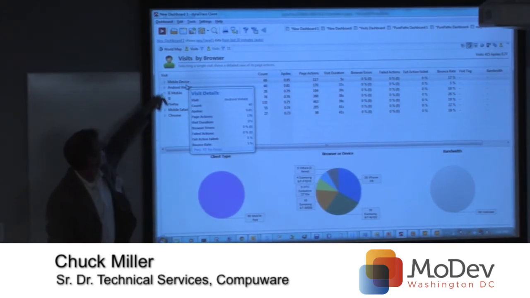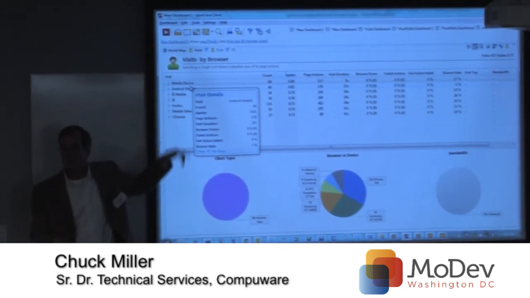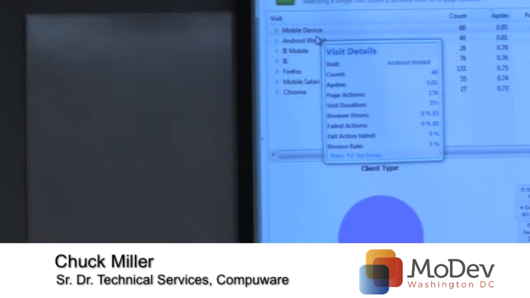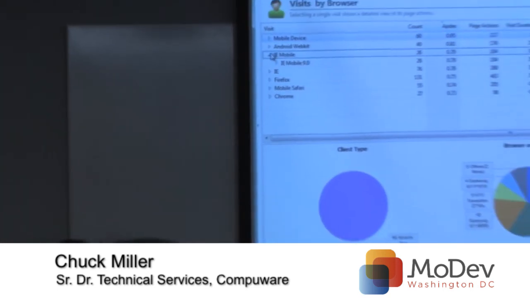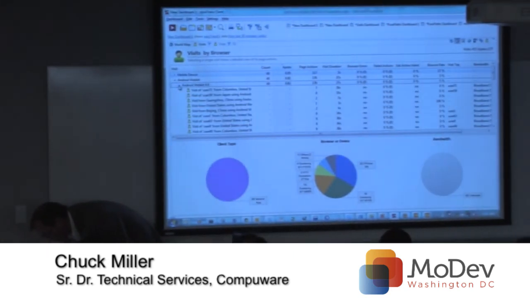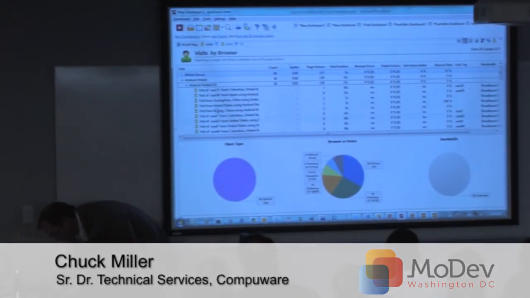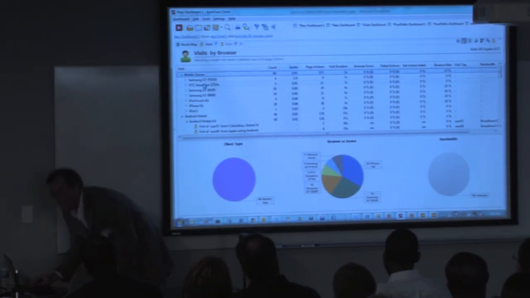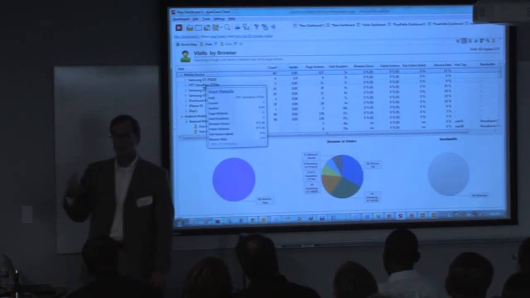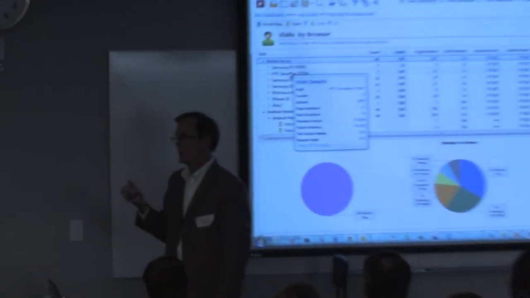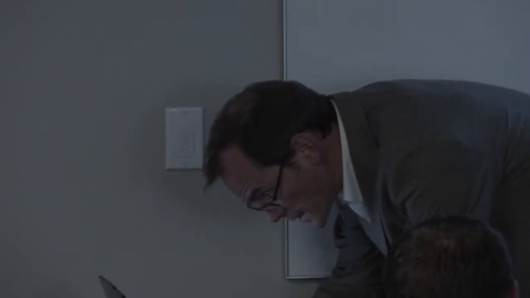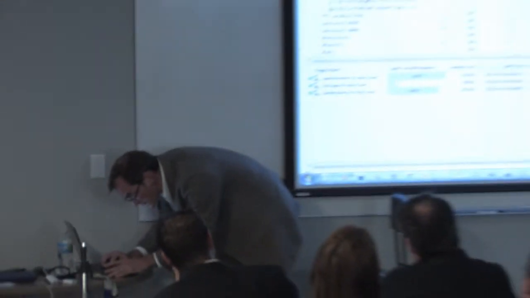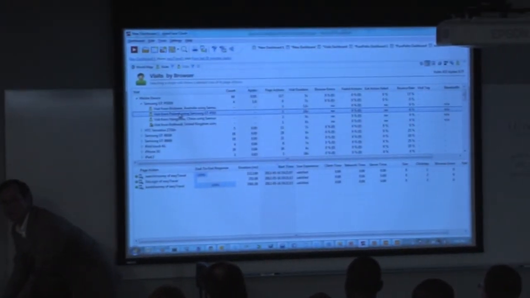And here you can see we've got all the major flavors of browsers and browser types and browser versions, including mobile browsers, and also mobile devices, right? So this is what this would look like if you had actually instrumented the mobile application and were emanating those events into the Dynatrace environment. So now I can see all the visits by device type, and then within these visits, you see on the bottom there you have all the page actions, right?